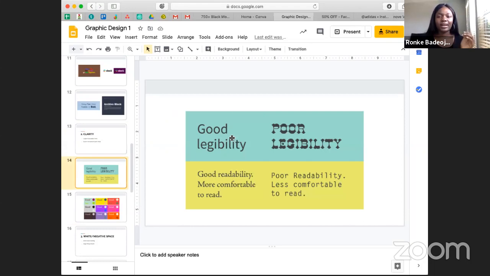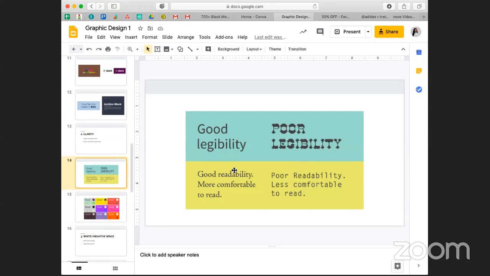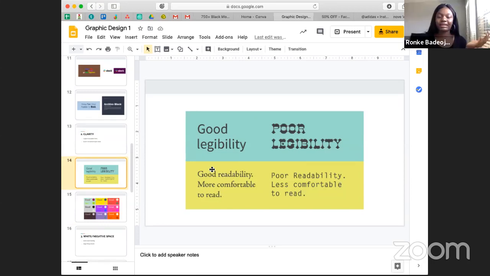So this is an example. We have this font, good, is very legible. Now this font is not legible. When you're making a body of text for people to read, a body of text is text that is stacked together like a paragraph. So if you're taking notes, you can take note of this. A body of text is text stacked together like a paragraph. Now, this body of text is easier to read, while this body of text is not. And that's because the font is not right.